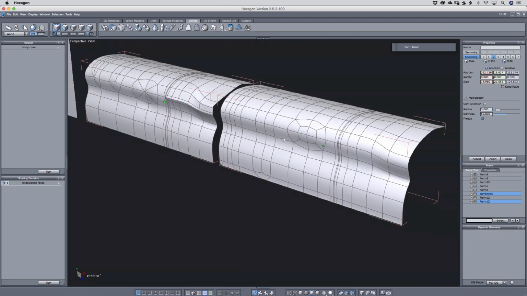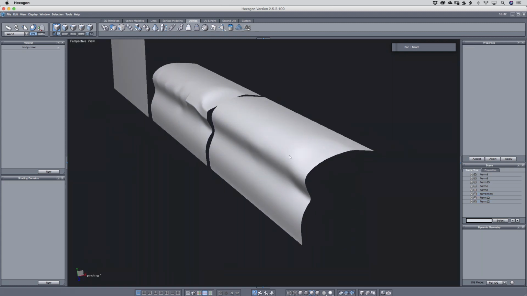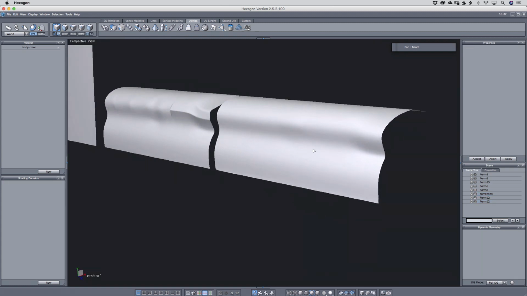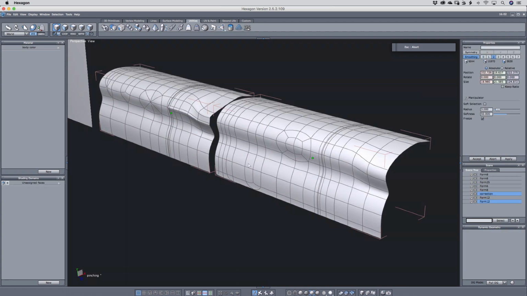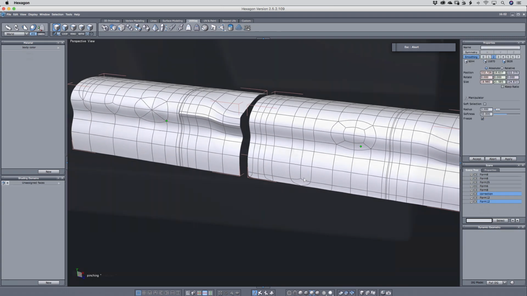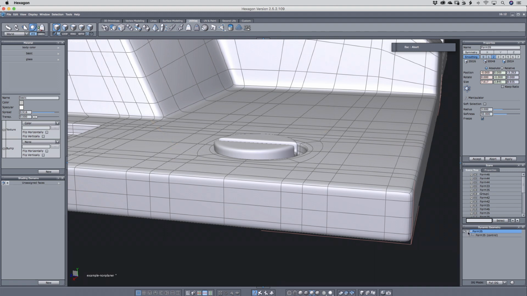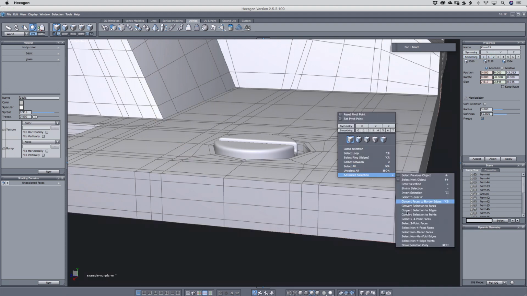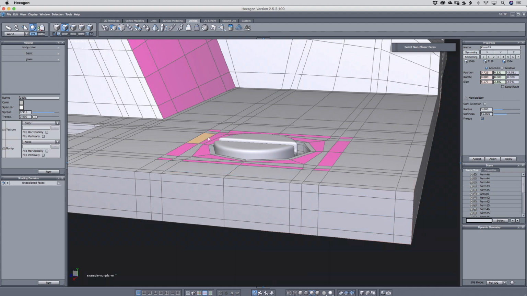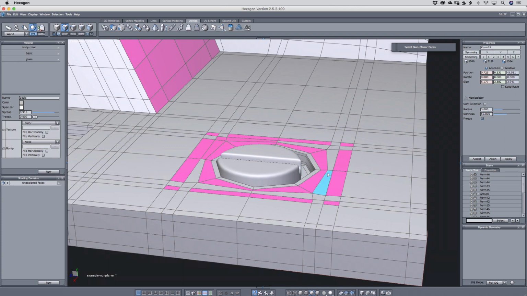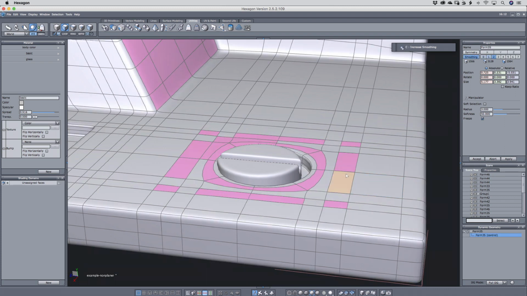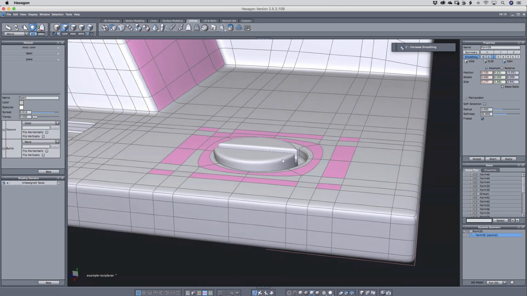You won't always be able to fix pinching entirely, but you can remedy the problems to the point where it's acceptable. The running joke is that the best way to remove pinching is to apply heavy texture. One way you'll see deformation on a flat surface is with non-planar faces. If I right-click and choose Advanced Selections and choose Non-Planar Surfaces, that will select all the non-planar faces. This is a set of non-planar polygons that shouldn't be here, and that is what is causing the subtle distortions around it. And if I subdivide this, it doesn't solve the problem.